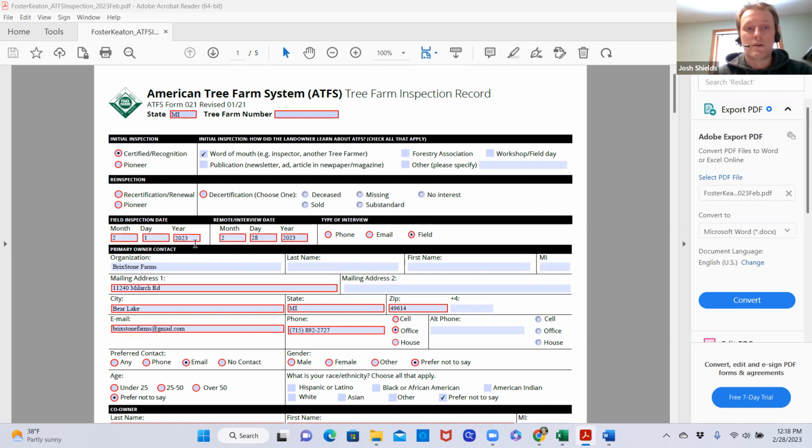Now, if it's a recertification, so right now we're talking about an initial inspection, right? This is a tree farmer who has never been a tree farmer before. This is a new one, if you will. If it is a recertification, the process is actually a lot easier because you can simply look up the tree farm and the tree farmer in the database because they should already be in there. And then it's just a matter of assigning that inspection to the inspector. And then the rest of the process is pretty similar as it would be for a new inspection. It would just be a recertification. So the main difference is with recertifications, you're not creating the tree farm and the tree farmer. You are just going through the inspection process, but you're still assigning it.